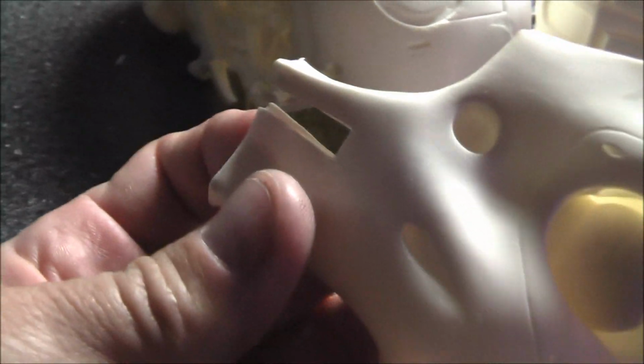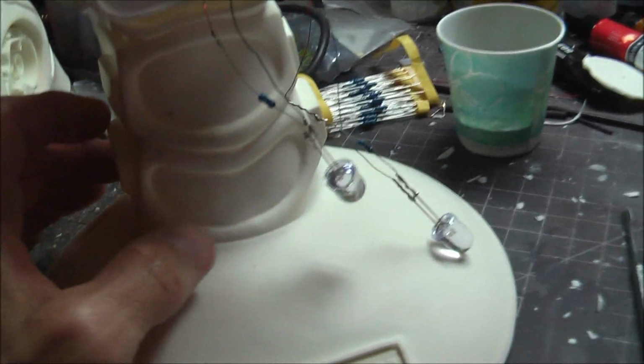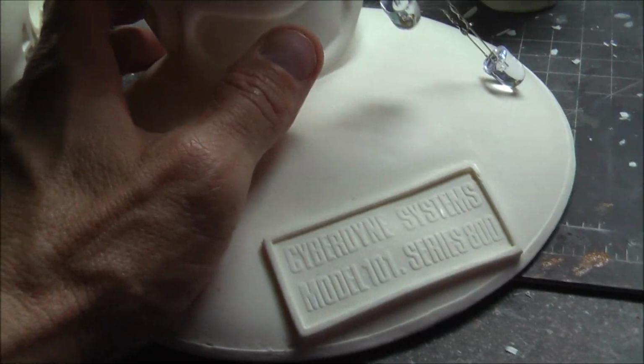Now, fitting the face onto the skull is challenging. I've already tried dry fitting it, and it's not going to be easy. But that's typical of these vinyl kits. Their fitting's never very good. But fortunately they're malleable and you can shape them and eventually get them in where you want to.